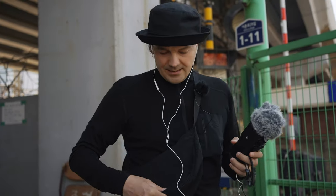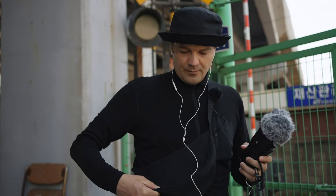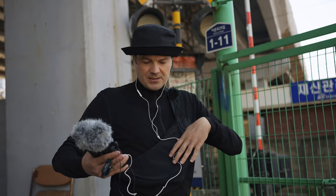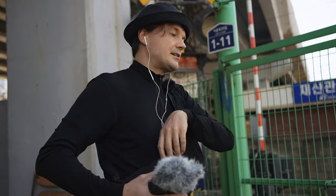If you're wondering, yes, this is how I walk around all the time with a sling bag. And in the sling bag, that's where I have my handheld equipment with me. For example, the Zoom H1N, the Tascam X8, or any other smaller items. For example, the contact microphone or the geophone. I just keep this in here, and then when I need it, I can just take it out very quickly.